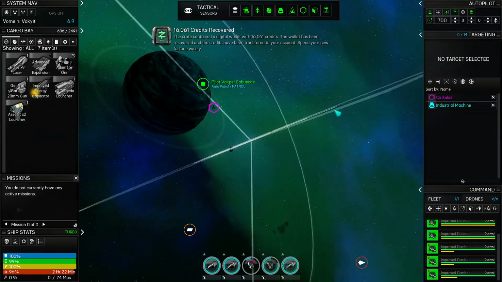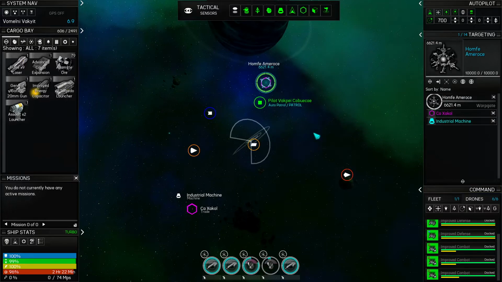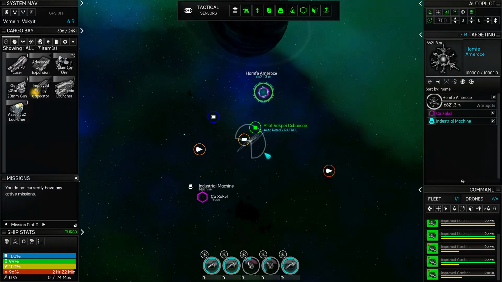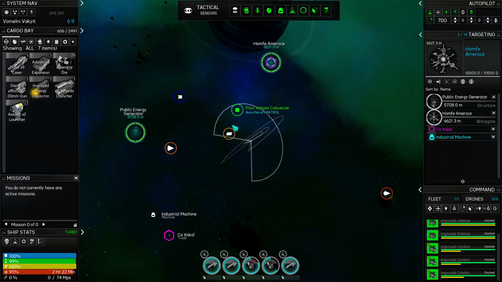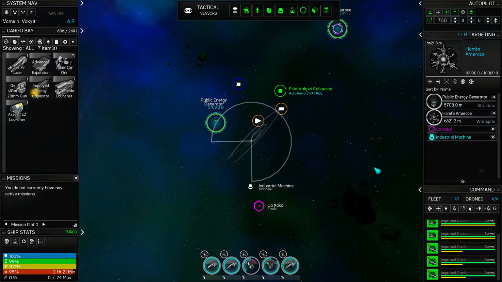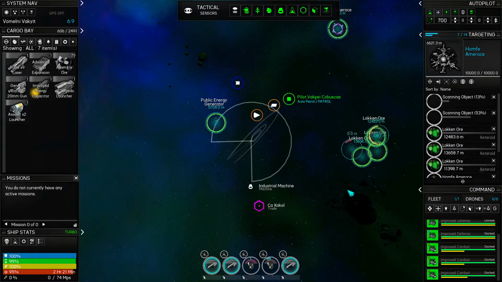Okay. Let's see what we got out here. It looks like we've just got that, an industrial machine. We don't have anything. No markets, right? No proper stations. Unless, what the heck is that? Oh, it's a public energy generator. Oh yeah, I mean, that wasn't a station anyway. Anything here? Some ore.